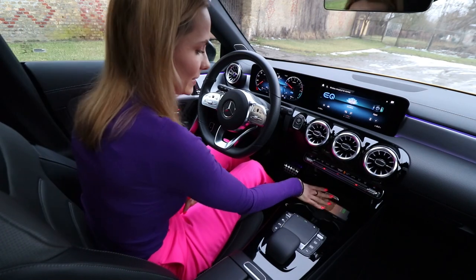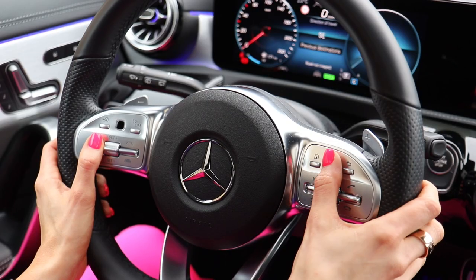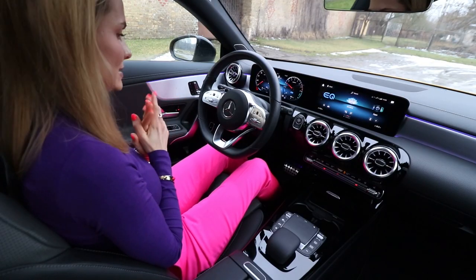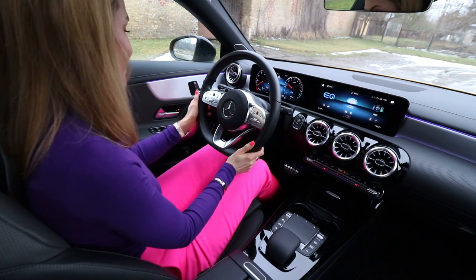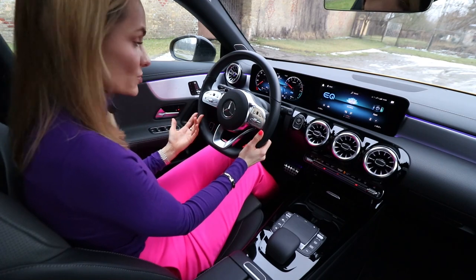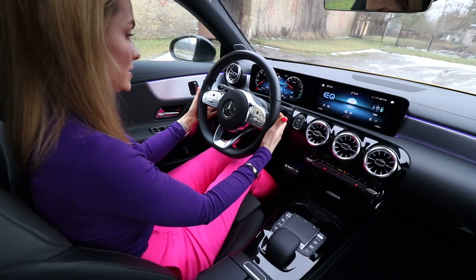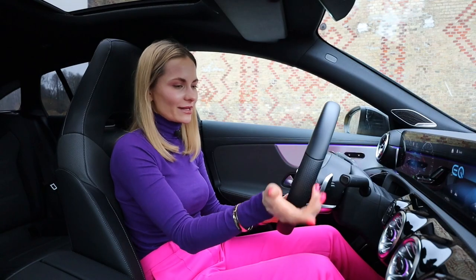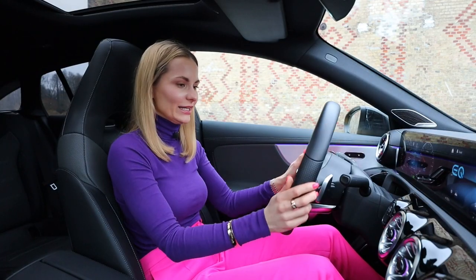I like the steering wheel — it's lovely, with plenty of controls. It's a touch-and-slide setup which initially seems a bit mambo-jumbo, but it takes just a short moment to get your head around it and it's actually really functional. There are paddle shifters here for controlling the recuperation process when driving on electric only — I leave it in automatic, which does a brilliant job, but you can use the paddles to save battery. The Mercedes-Benz column-style gear lever — I like it, very American.